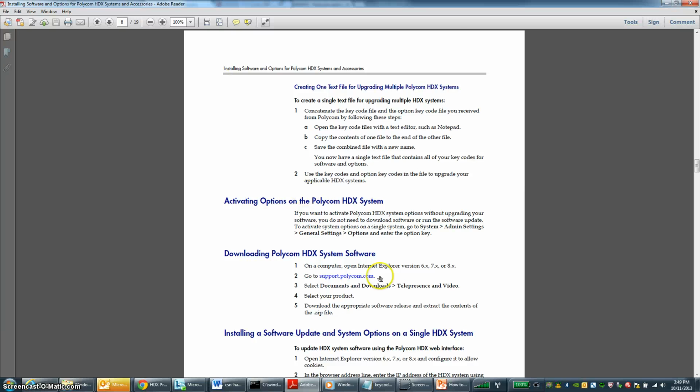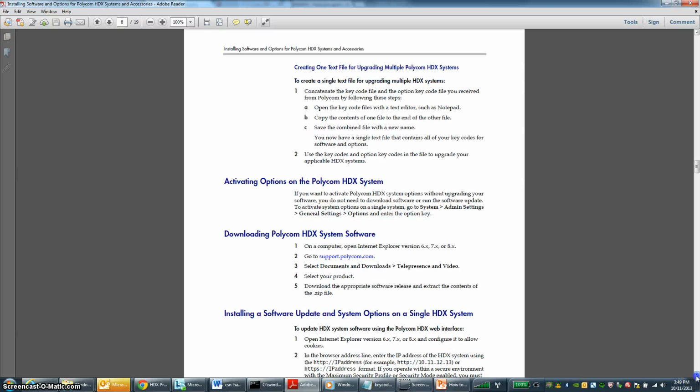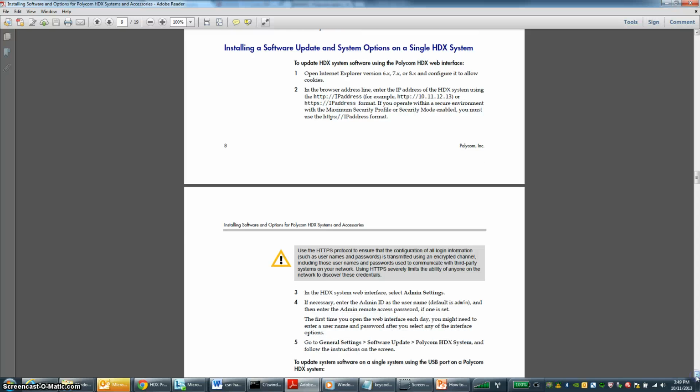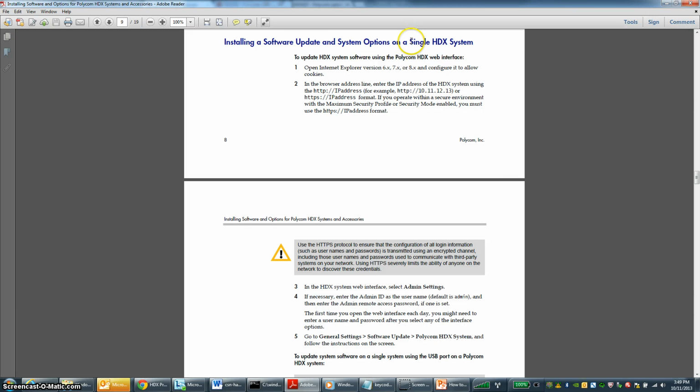But page 8 on the bottom is installing a software update and system options on a single HDX system. That's our example today. We're not talking about peripherals like the Polycom Touch Control or Eagle Eye Director camera. We're not talking about a system that's managed by a CMA, a resource manager, just a single HDX system. Here is written step by step what you can do. I'm going to show you.